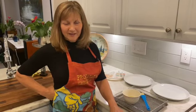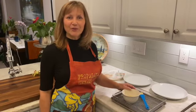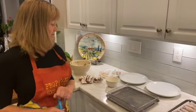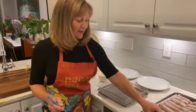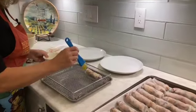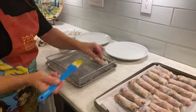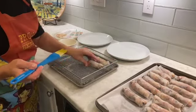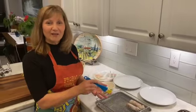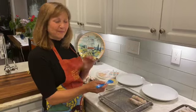The traditional way to cook spring rolls is to deep fry them. I hate deep frying things. I think it's just so unhealthy for you. So what we're going to do today is air fry them. Here I have my air fry pan, and we're just going to put them all in here, and I'm going to brush them with a little bit of oil all around. They're going to go into the air fryer for about 20 minutes. You just have to go in halfway through and give them a turn so that they're crunchy all the way around and they turn out nice. I'll be back when they come out of the oven, and I'll show you what they look like.